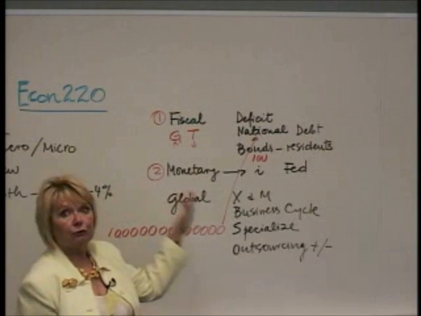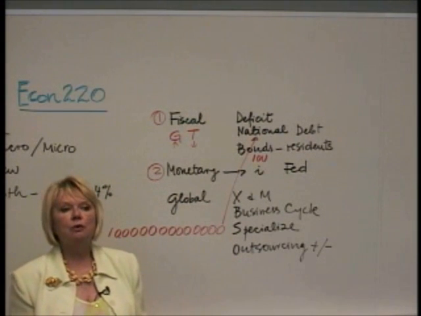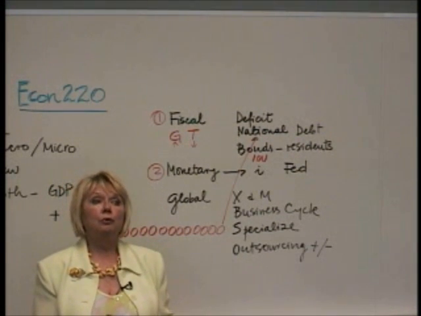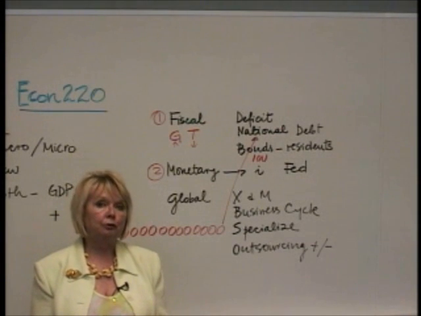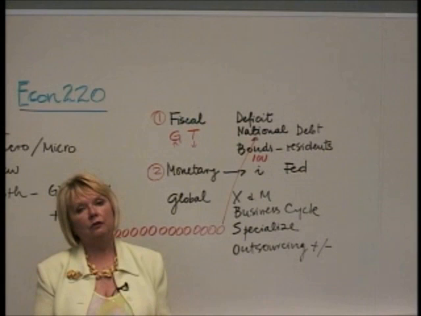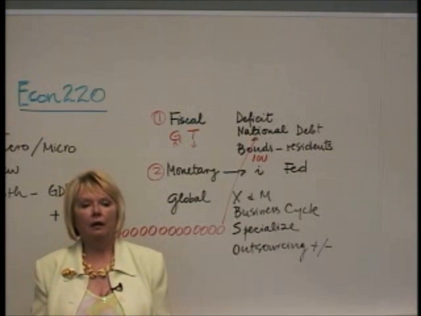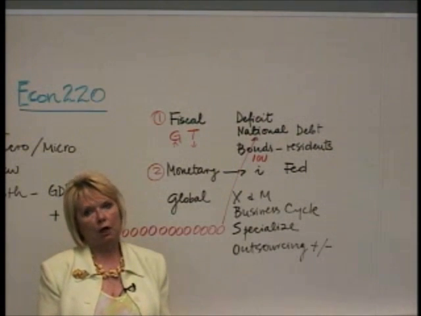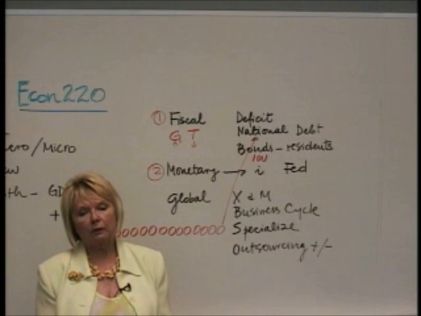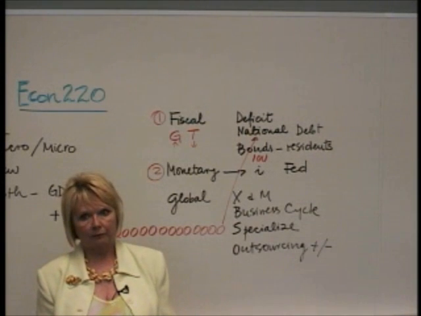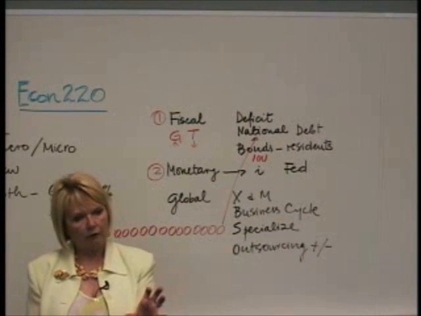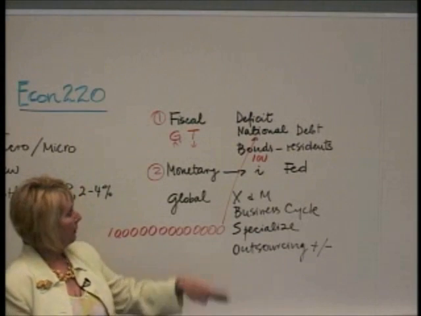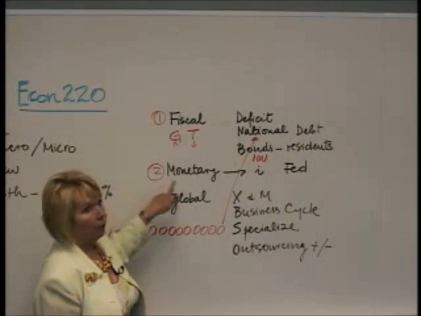This is what we are planning to do throughout this semester. We will be using models in terms of graphs. We will be using tables, and we will try and prove mathematically how these changes are accentuated, how they are magnified, and how we can calculate the speed with which the economy is going to be growing. So remember, macroeconomics is about growth. And we will try and modify the growth, slow it down if it is too fast because it would give us inflation, by either fiscal or monetary policy.